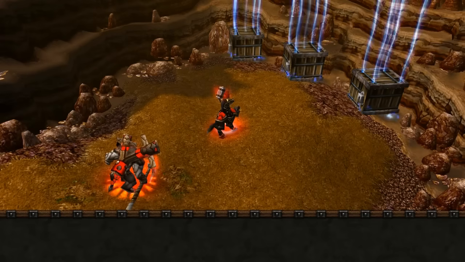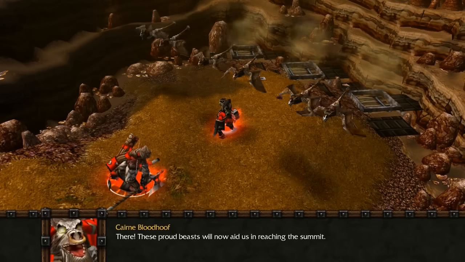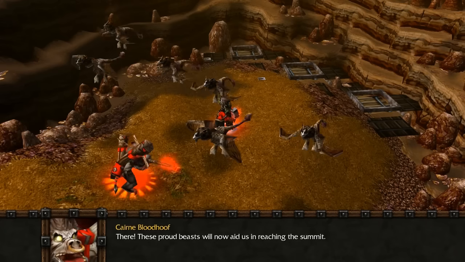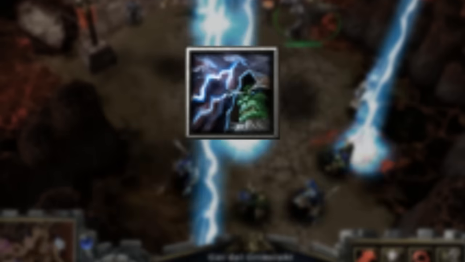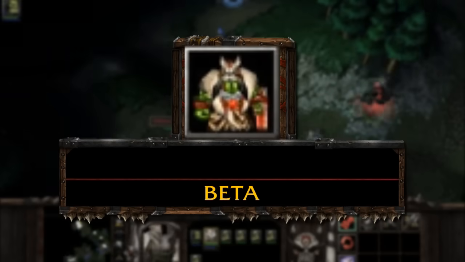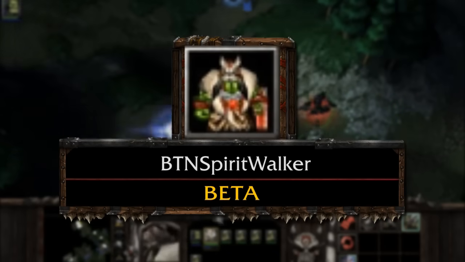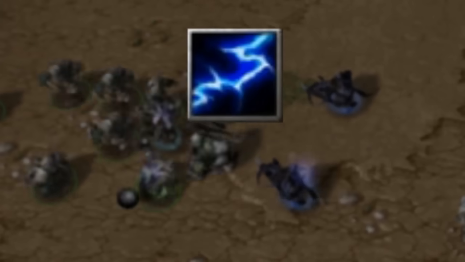I think what stands out the most in the Orcs icon array are the ability icons. There are quite a few changes seen in the beta, suggesting that the Orc unit's spells and abilities used to be very different. We looked at Call Storm in the animations video, and here's the icon for it. It was apparently an ability for shamans, who were originally called, if this icon's name is any indicator, Spirit Walkers. Here are some other spell icons associated with these Spirit Walkers. Here's a cool icon for a spell called Lightning Bolt.